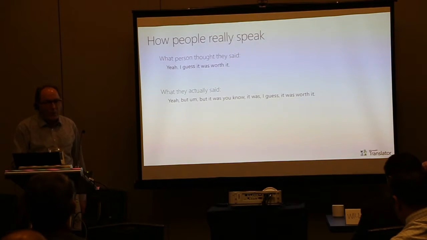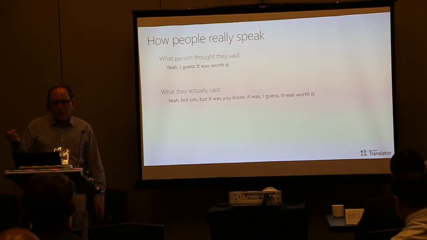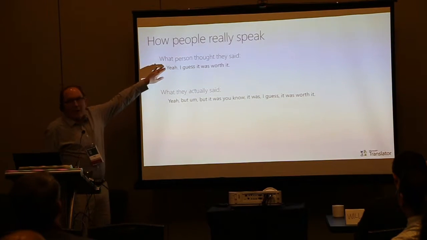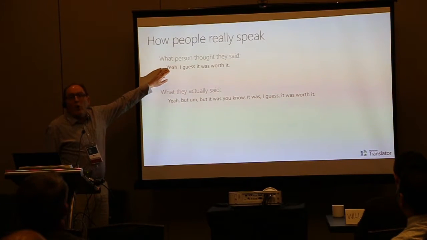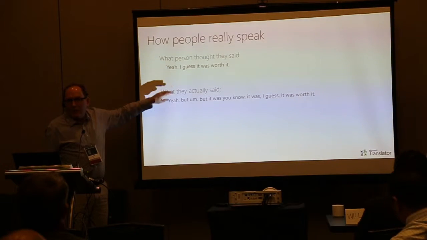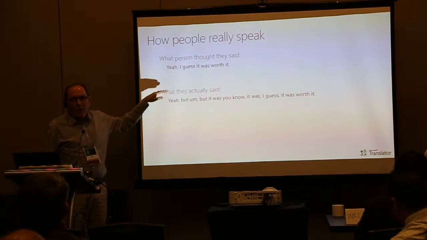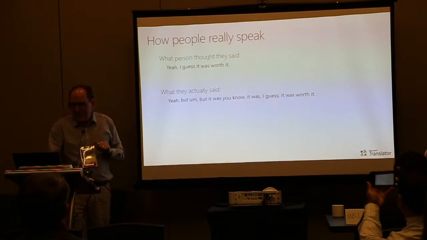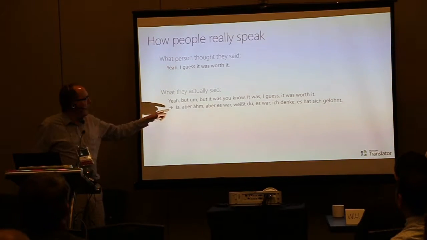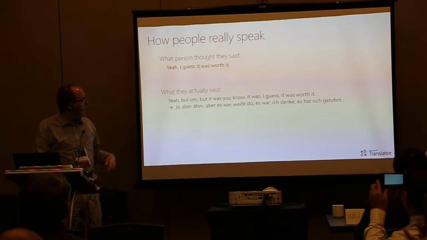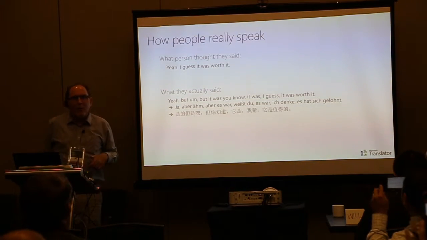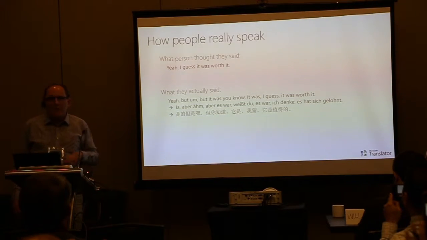So here's a good example. This is from an actual conversation. At the bottom down there, the person said this. They thought they said this. And the people that heard them thought they said that. So you don't see all of this fluff in there. That all goes away. You hear this, more or less. And if you translate what's down here at the bottom, if you read German, you get something that looks very weird. If you read Chinese, you get something that also looks weird. It just is not readable.